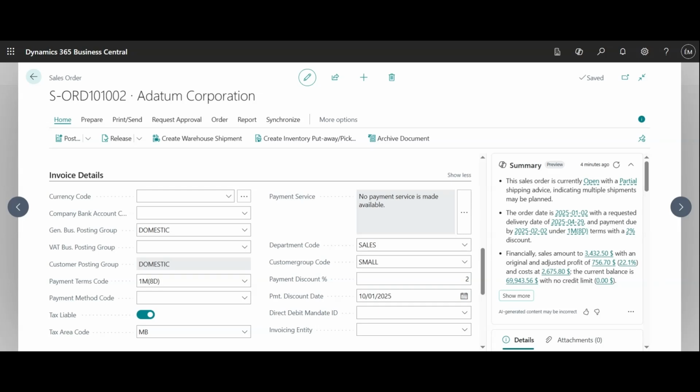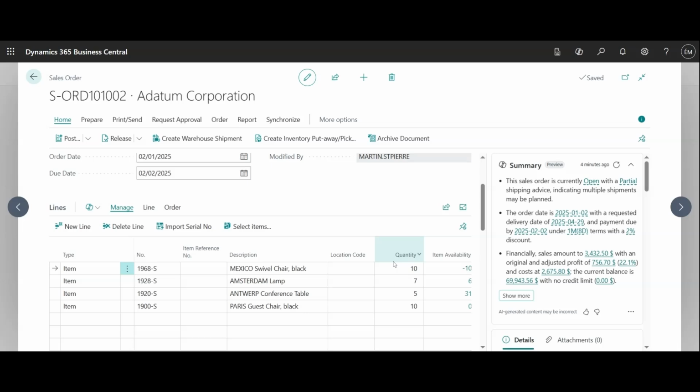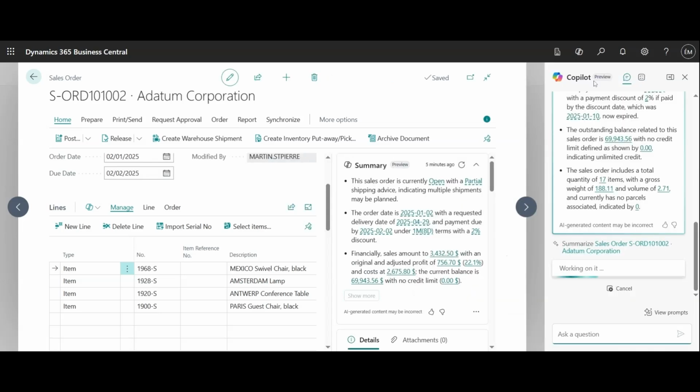As you can see here on the right, we have the Copilot summary that has been done for us. This is very useful and it's usually present in all of the documents that we have in Business Central, where it will give you a brief summary on the sales order or the specific document that we are looking at. So if you are in a hurry or if you just want a quick summary, this is very useful. And if you click on the show more option here, it will open the Copilot chat in Business Central, where you can go ahead and ask for even more information about that specific sales order or document that you have open.